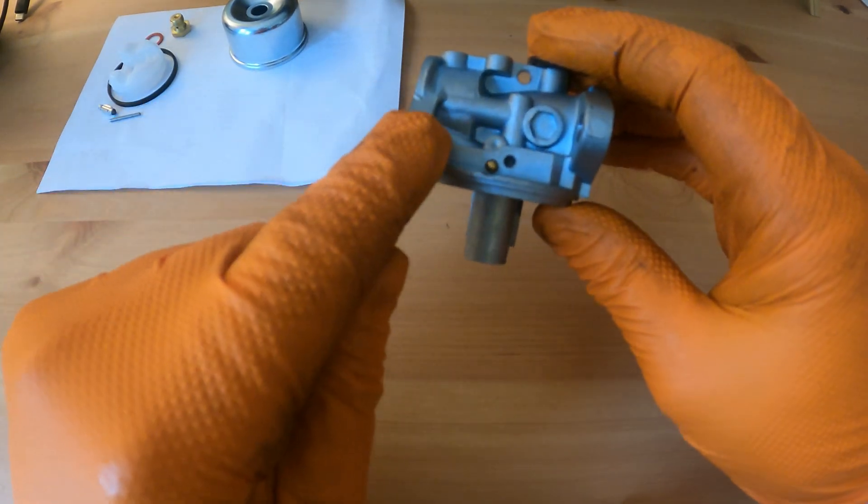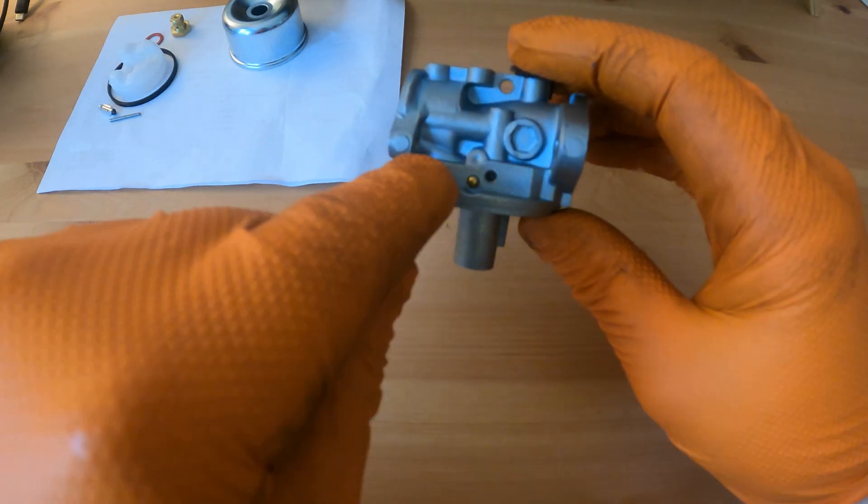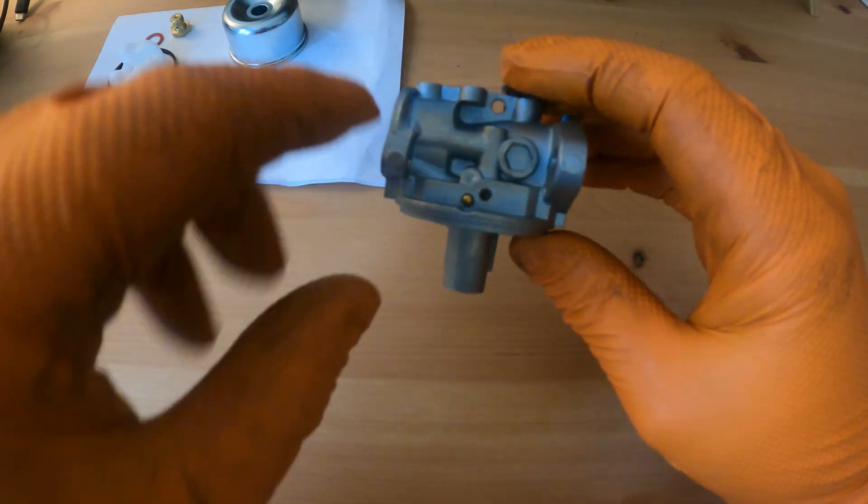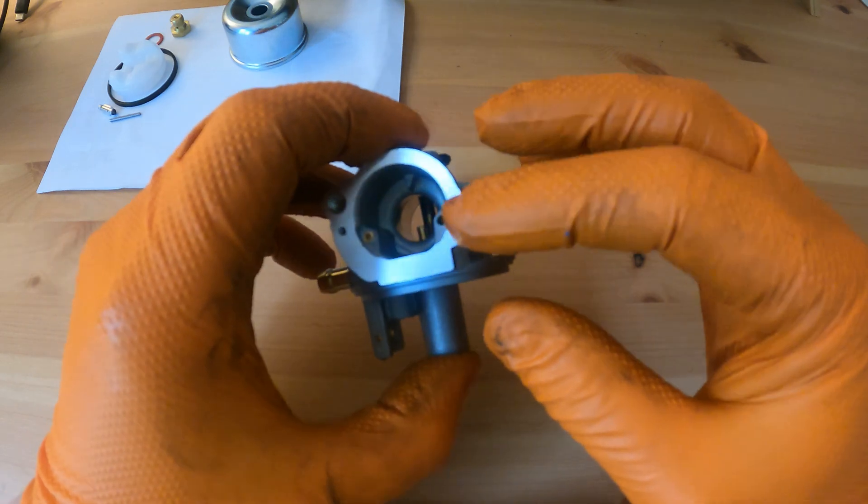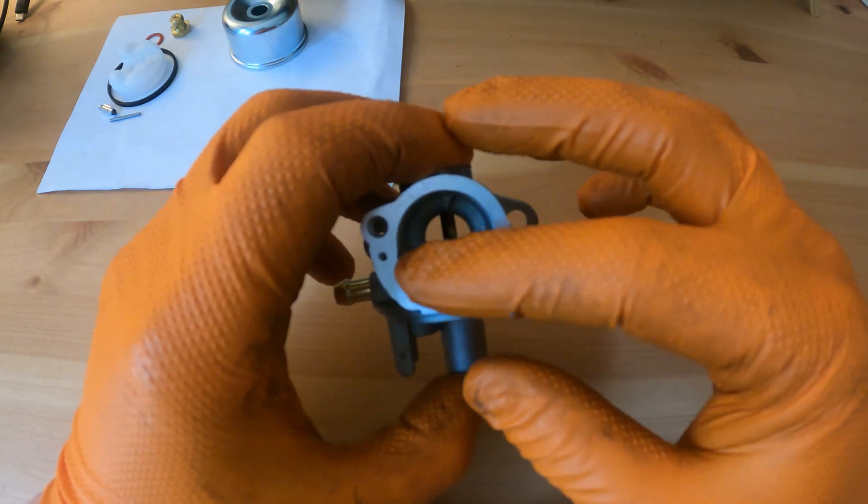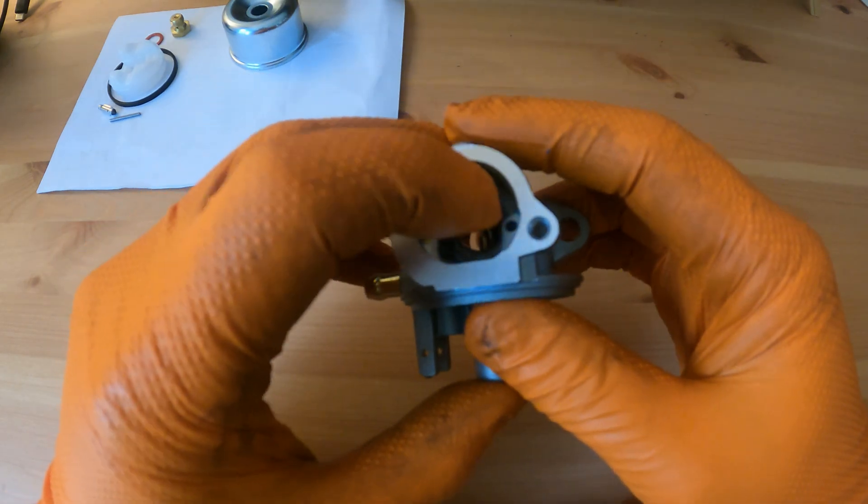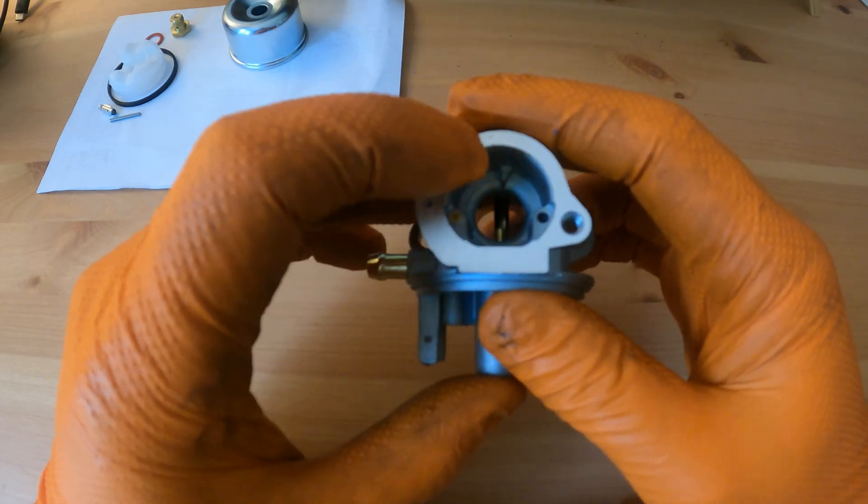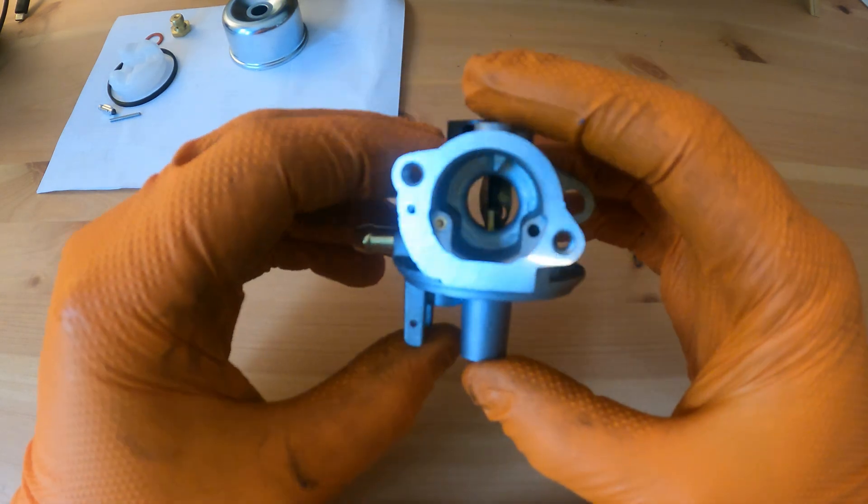The one on the right you could, but they're drilled passages so they run along and then they're drilled through. You've got a brass plug there so you can't really drill through them. But as air is only running through them they should be fairly clean. You could spray a bit of carb cleaner through there or compressed air, but nine times out of ten they are fine.